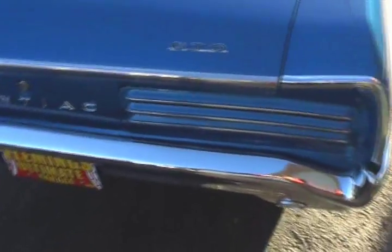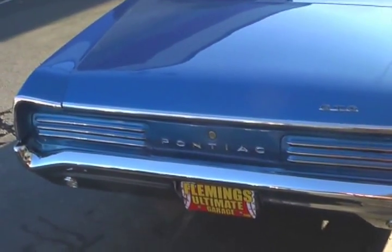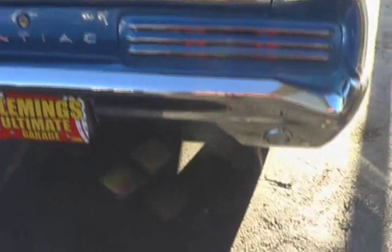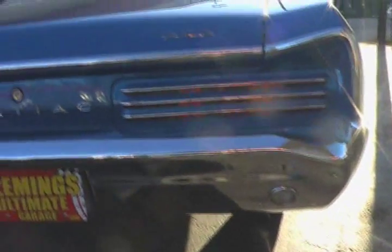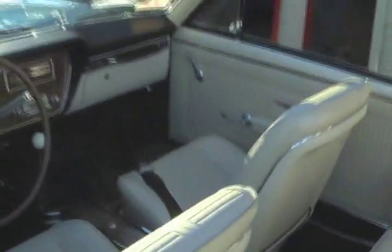This is pure stock. You can tell just by listening to the engine and driving the car — it's set up exactly the way they were from the factory in 1966. I've driven this car and it drives like a brand new car — well, a brand new '66 car. Doors open and close beautifully.